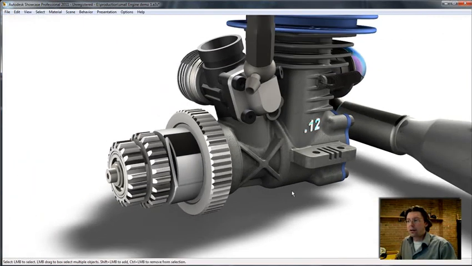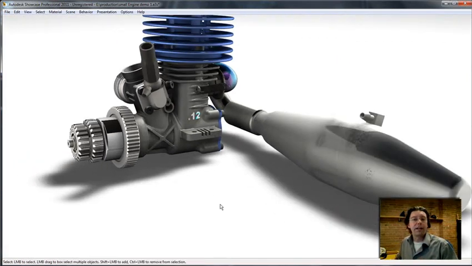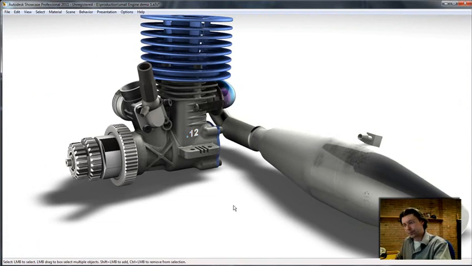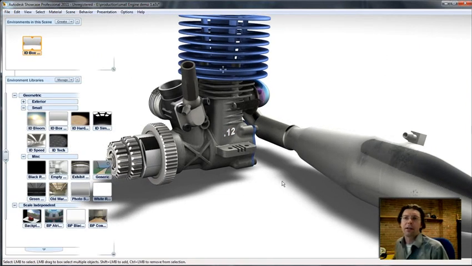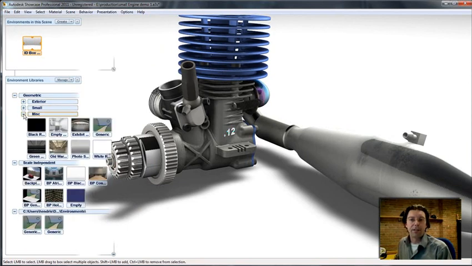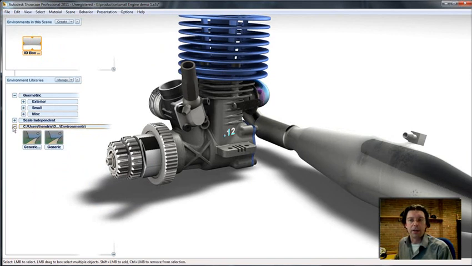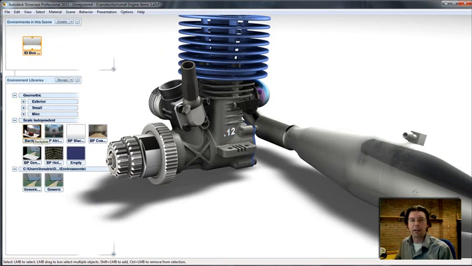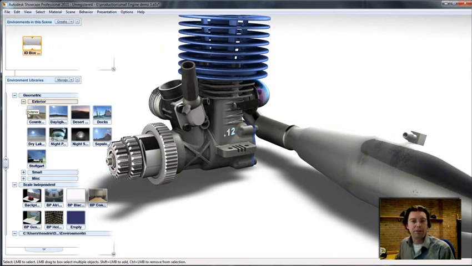Now we've got the basic model in here. Last thing we want to do to make it look nice is maybe put it in a good environment. So if I open up my environments panel, you'll see here we've got one environment scene, which is the basic white. We've now gone and organized our environments area into different categories to make things a little easier to keep track of. So you can add as many environments as you want to this and categorize them nicely. We've also added a number of new environments. For instance, we have this country road environment, we have a daylight gypsum crater environment.